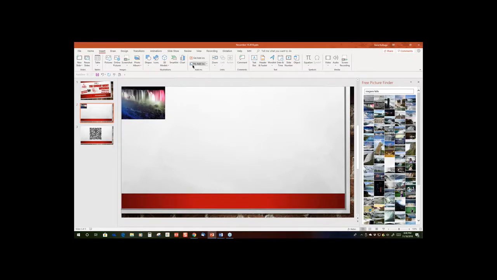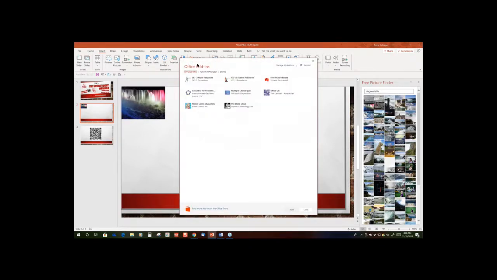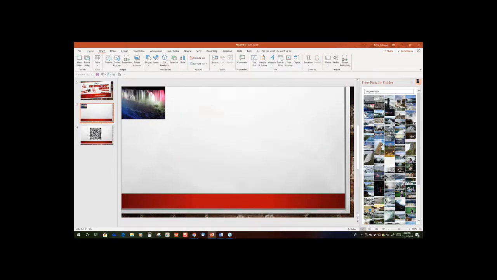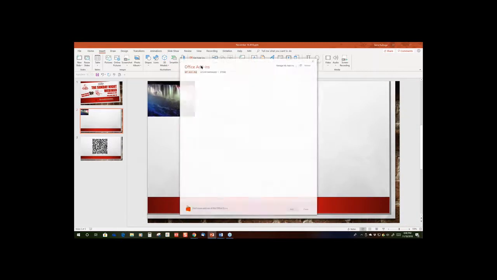Another one that I liked is called the Pixton Comic Characters. Let me close off this one, otherwise things get, again, I have to close this and close this.